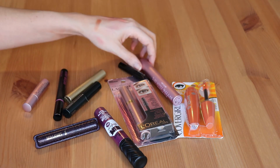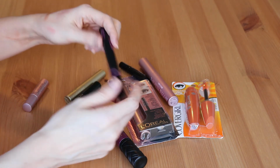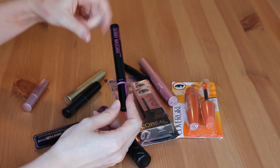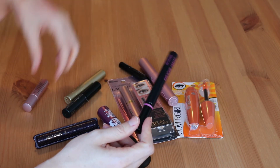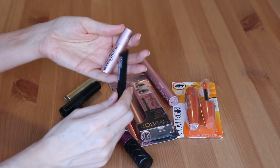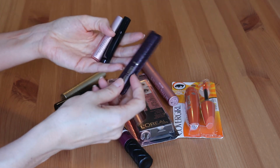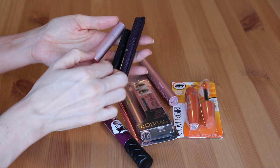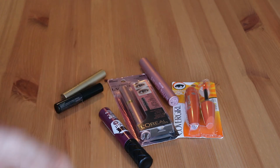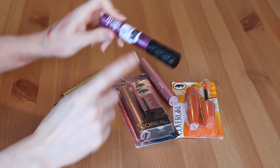Another one that I want to keep is this guy here, the Skinny Mascara. I have not used this and I've had it for a little while. None of these have been opened. So this one is one that I want to keep. And I think for travel purposes, I'll keep a couple little ones. I'll keep the Tarte one, these two, this Too Faced one, this Tarte one, and this little MAC guy in case I travel. But this guy I will send home.